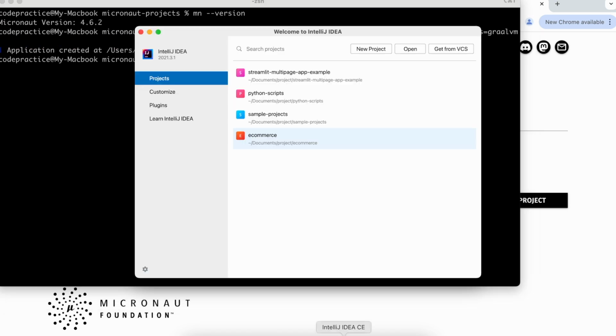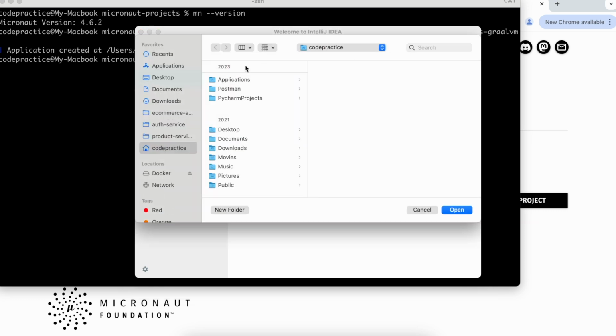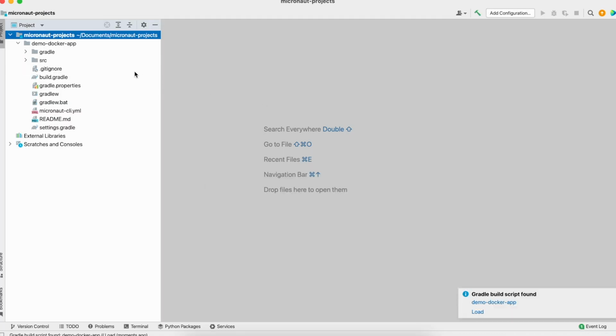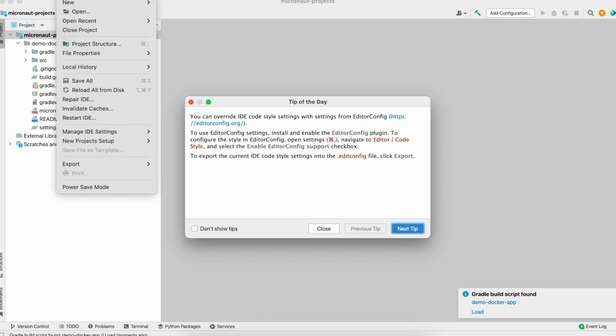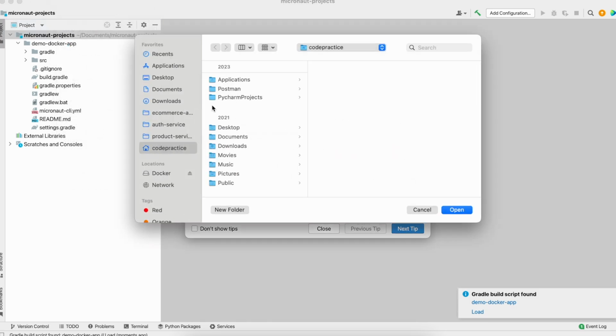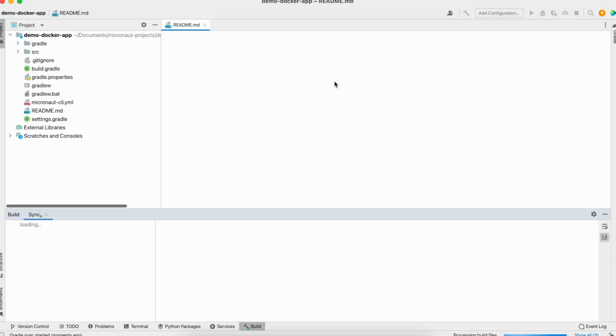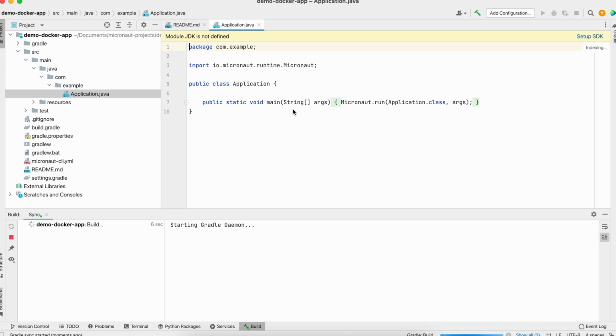Now let's open this project in IntelliJ. Here I'll go to documents. Okay, I have to open it again. So this is the application, right? This is our file.